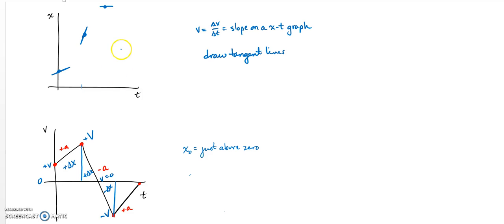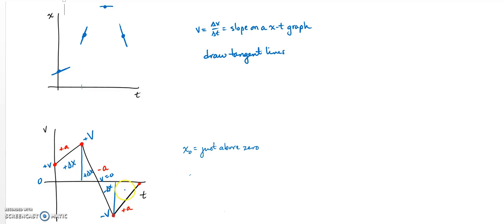So I'm losing ground. How much ground? Looks to be about the same as that. So I'm actually going to put the dot at the exact same height, or the exact same position as that. And then it's a negative velocity. Looks to be about the same as that. So I'm going to try and draw a mirror image of that line. Again, if it's not perfect, life will somehow go on.